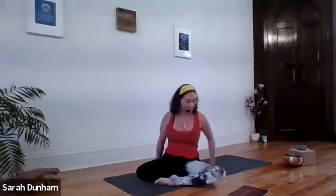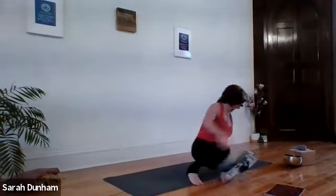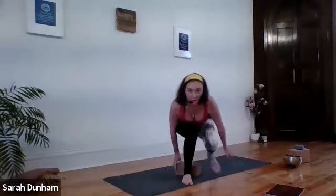So sitting up nice and tall, grounding the hips down. If you have a block and you want to sit up on a block, you can sit up on a block. Any way to make the hips higher than the knees, all right? So what we're trying to do is lengthen the spine. Crown of the head's reaching to the ceiling. Shoulders are dropping down, okay? Palms resting up on the knees. You can press into the sensation, feeling present in the room.